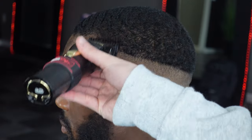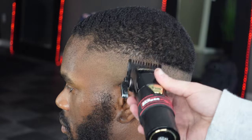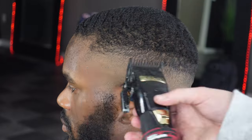So for this next step, I like to go with the one guard open, about another inch up the head, and really just make sure you set it in as neat as possible, and make sure you're cutting all the hairs that you can.